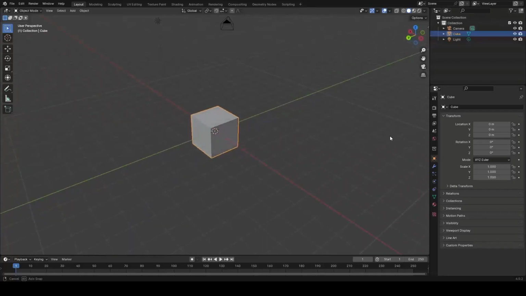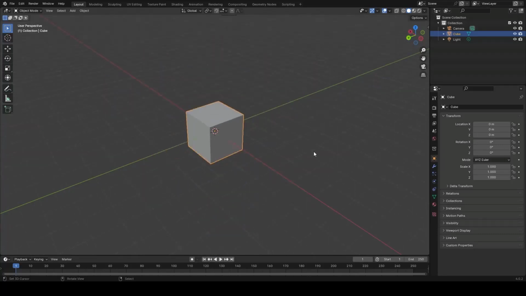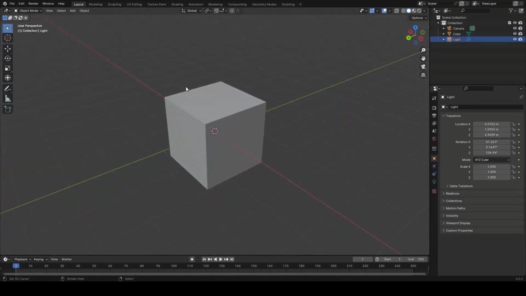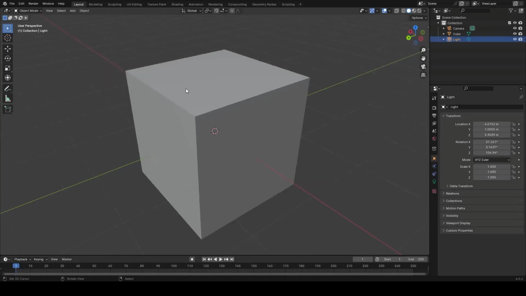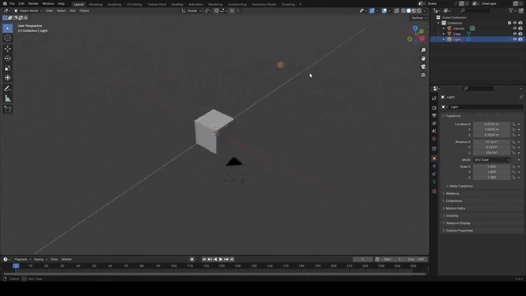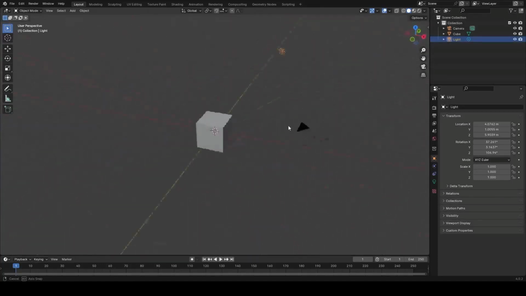So how do you zoom in? Well, all that you need to do is just use your scroll and move in slowly, or zoom out slowly, just like that. Let's select this lamp over here, and you can see that it currently zooms into the cube over there, and it's not zooming into the lamp. You have a couple of options and settings that you can select to change the way you would like to zoom, which I'll be showing you later on.